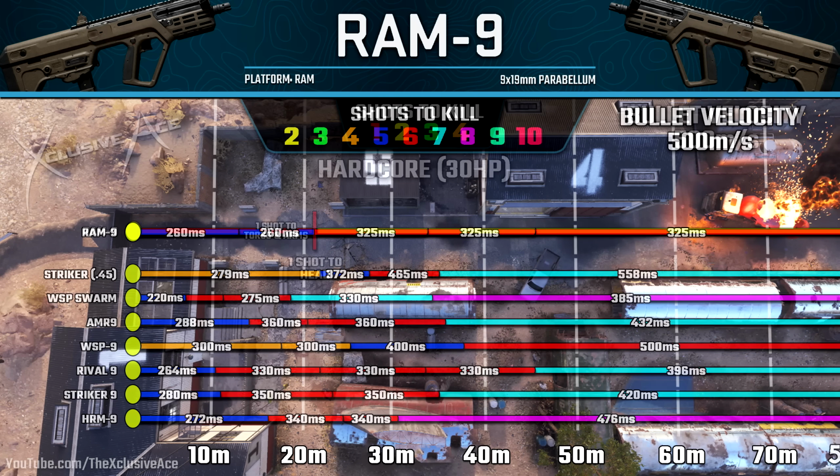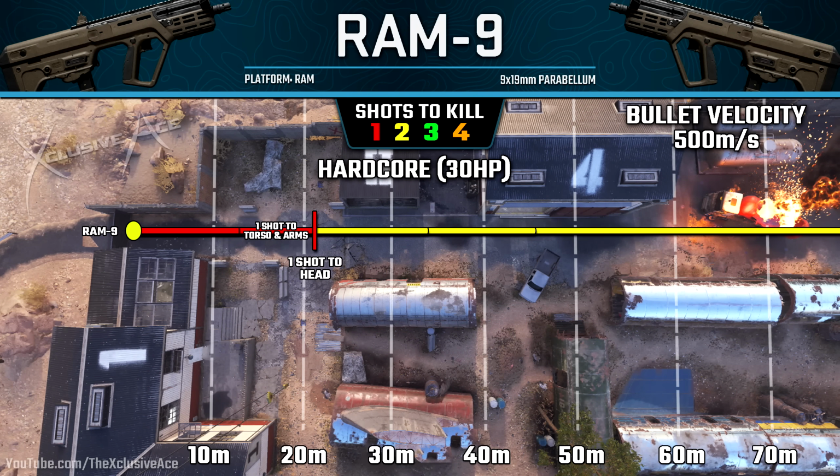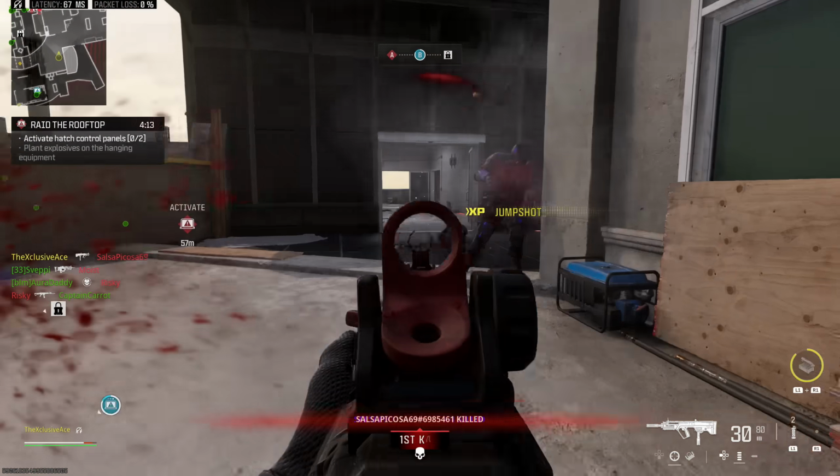And now let's get into our hardcore ranges. As we can see here, we do have a 21 meter 1-shot kill potential, although in that second damage range, that shot has to hit the torso or arms. And that's also our cap on the 1-shot headshot potential, so anything beyond that will always be a 2-shot kill. So far, looking pretty good for the RAM-9.